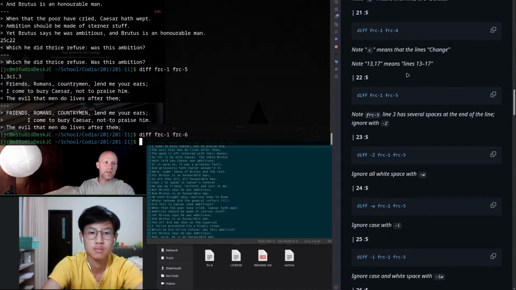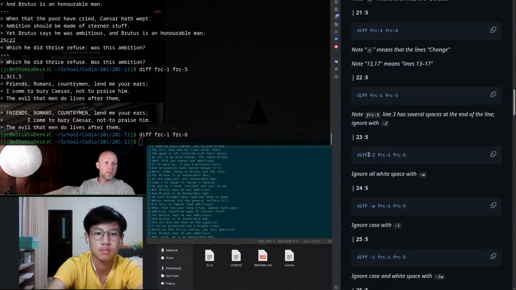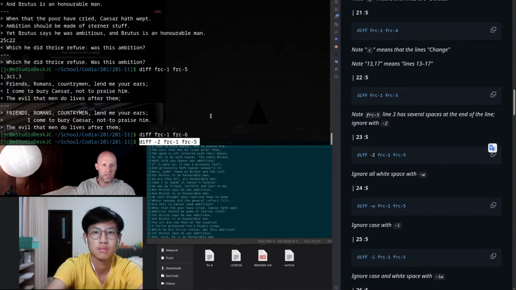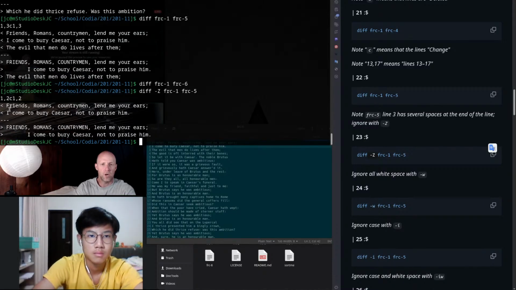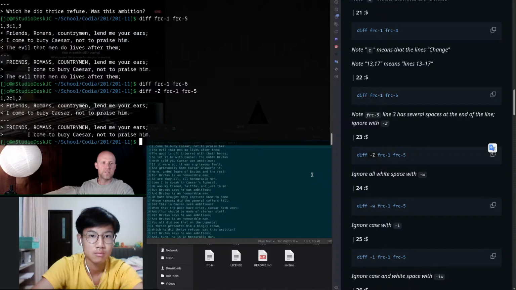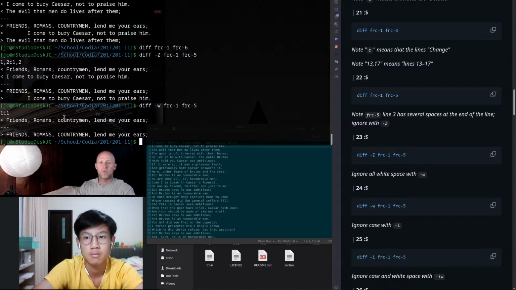So let's come back here and look at this. We can do Z. We can ignore the space at the end of the line with Z. Watch. Ignore end of line space with this. And then line 3 won't be mentioned. Only lines 1 and 2. Okay? Z will ignore white space at the end. W should ignore all white space. Okay? So it's only noticing... We told it to ignore it. If there's white space, then ignore it.